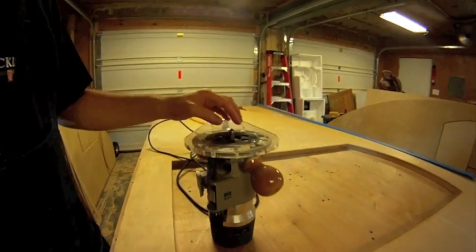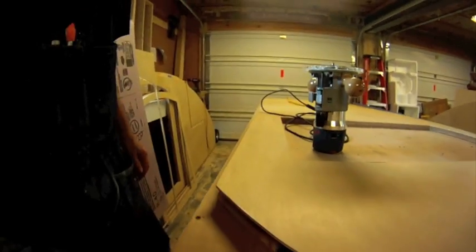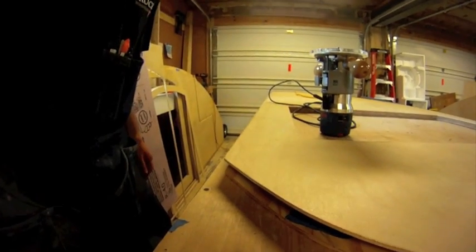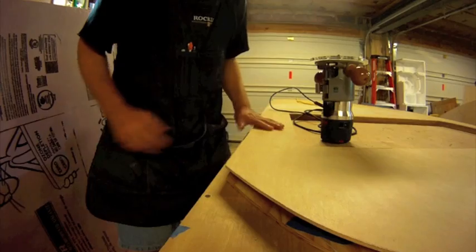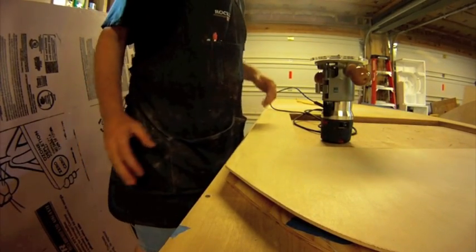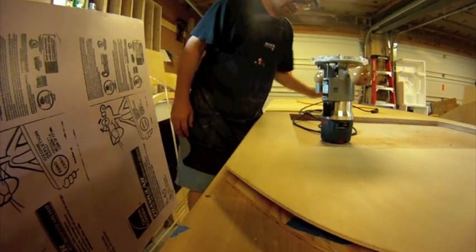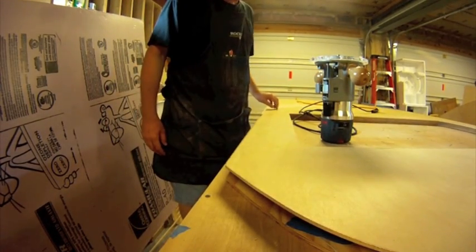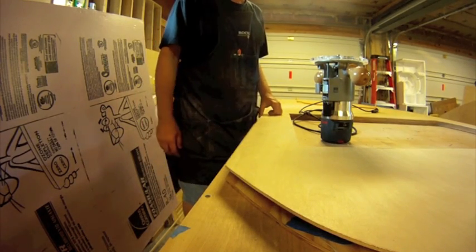I've got the pattern cutting bit in my router, got it adjusted, and now we'll go ahead and do it. Now I'm going to be doing a fair amount of plowing here as far as cutting this whole thing off, so there's no way for me to take it a little bit at a time. So what you want to do is go relatively slowly and watch it for burning and stuff like that. You just want to try and preserve that bit as much as you can.